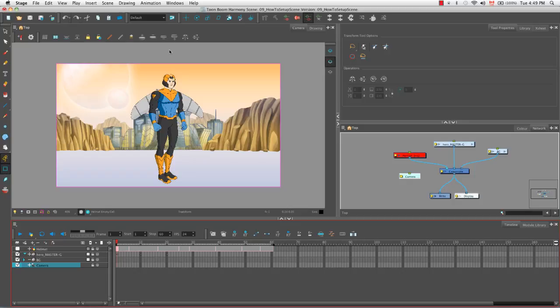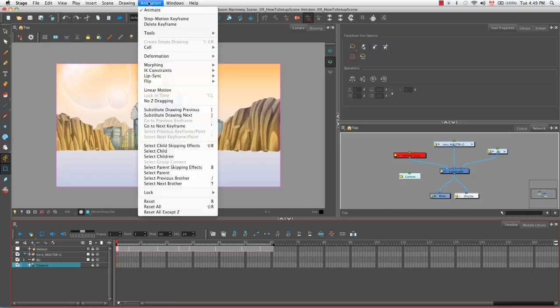And just in case I didn't mention it in a previous tutorial, you can also access those tools by going to the Animation menu and selecting Tools, and you can see that the advanced animation tools are listed here as well as their keyboard shortcuts. So in this case, the keyboard shortcut for the Translate tool is Option 2, and on Windows it would be Alt 2.